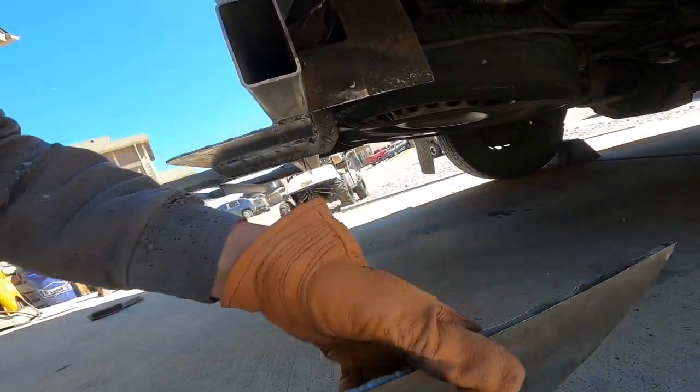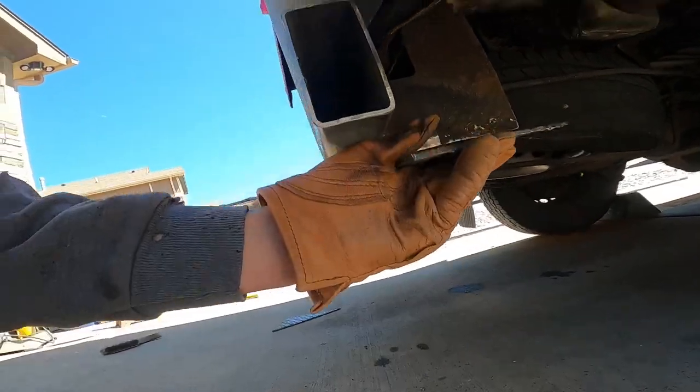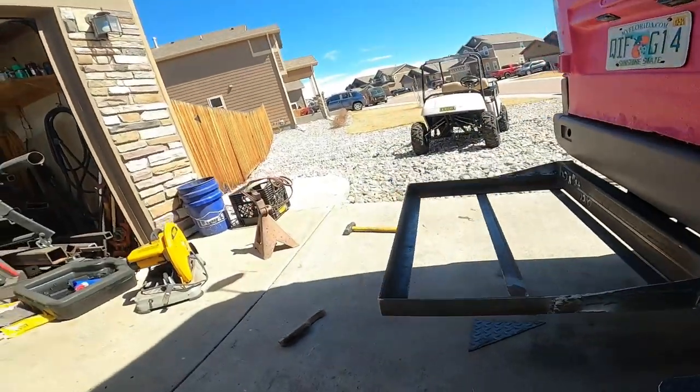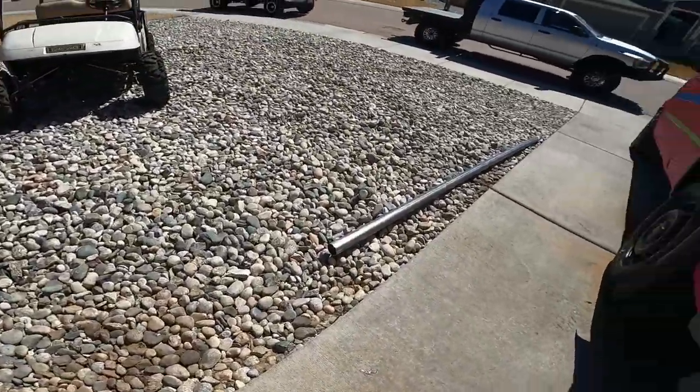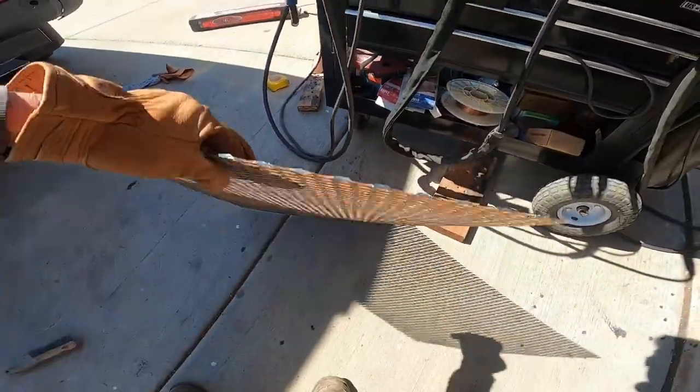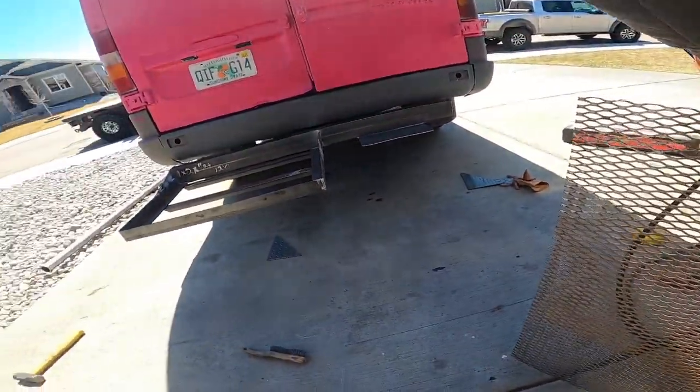let's see, like that, and that'll help with movement this way. And then we just cut this expanded metal. Then we're going to throw that down where the generator sits.